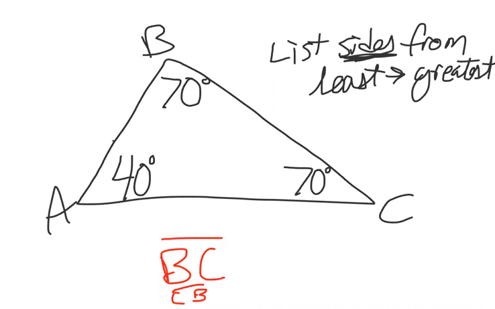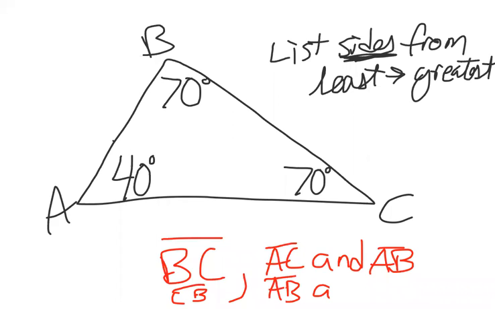They named it that way. So that has to be my first slot. But now you run into this sort of conundrum because you have a tie for second place. You have two 70s. So remember how you have to word this. You're going to say AC and AB because they're tied. So again, since it's multiple choice, they might have said AB first. Who cares? It doesn't matter because you're just listing the tie.